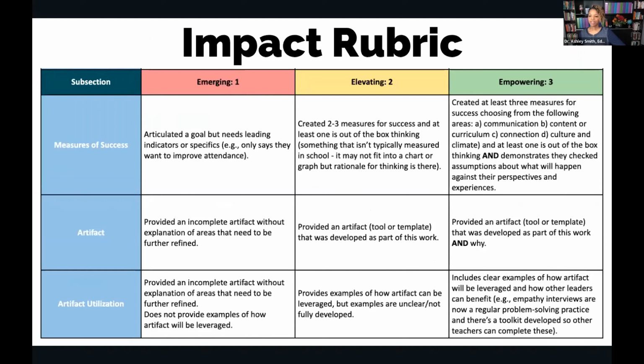For the impact part of the rubric, measures for success. So we're going to talk a little bit more about measures for success in just a second. We'll break that down a little bit more. We've gotten a little bit more clear on how to write these based on what we were seeing, just to make sure that we're really aligned in the parts that should be included in your measures for success, and demonstrate how you're going to check assumptions about what will happen. Here's my perspective and here's what I thought would happen. Here's what actually happened, and what lens am I using to view this?